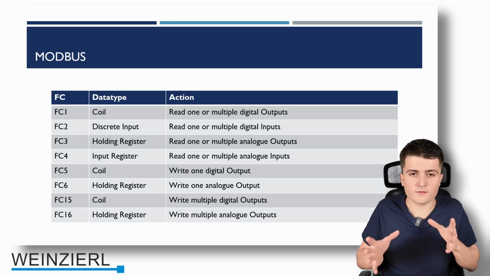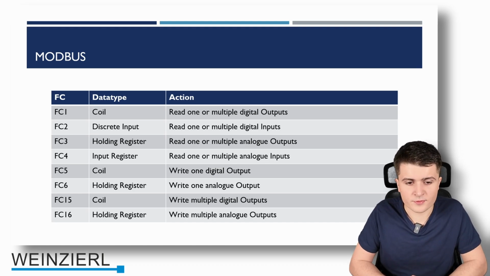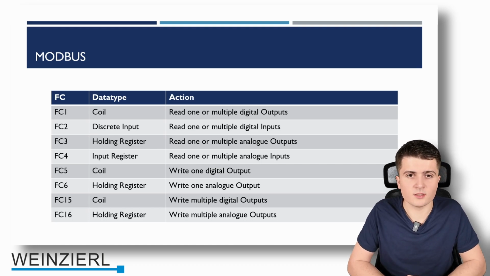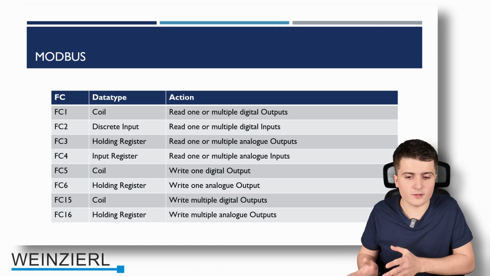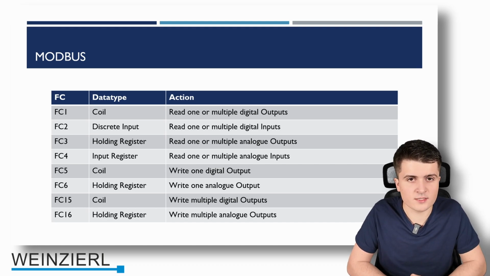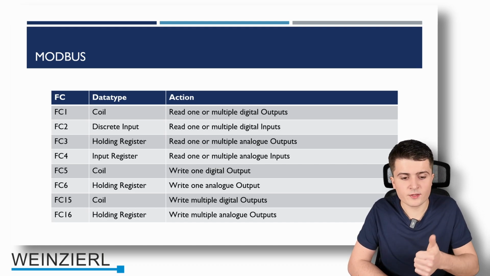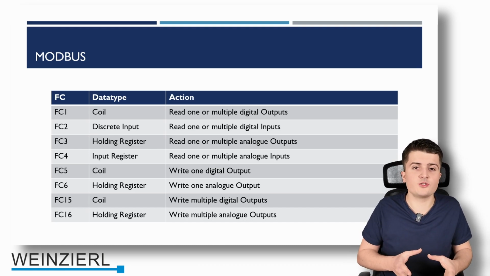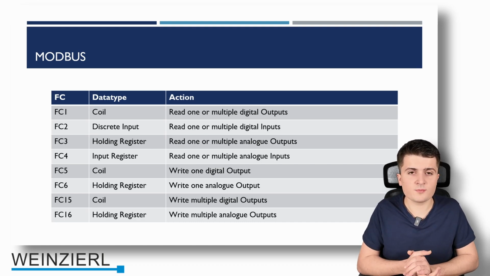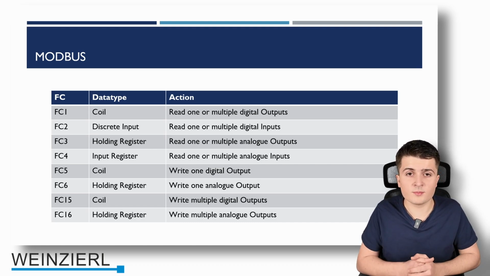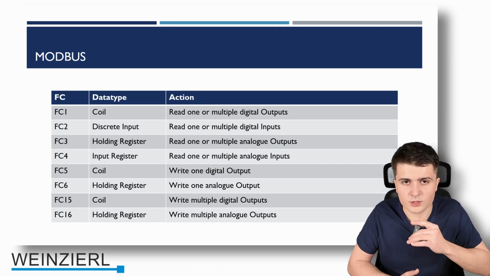But in order so that you know what the function code is, I wanted to show it to you at this point. So what you can see here is the function code 1 is for reading one or multiple coils. Then we have the function code 2 for reading one or multiple discrete inputs, etc. And down below you can see with function code 5, 6 and 15 and 16 we have function codes for writing values. The only difference being that with function code 5 and 6 we can only change one data point at a time, and function code 15 and 16 allows us to change multiple data points at the same time. But again, you don't really have to consider that too much because a lot of work is already done by the Modbus RTU gateway itself within the parameterization, which we will see soon.